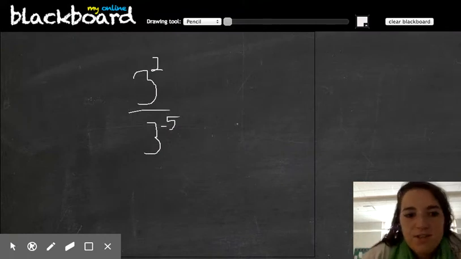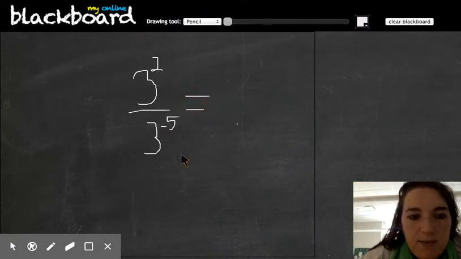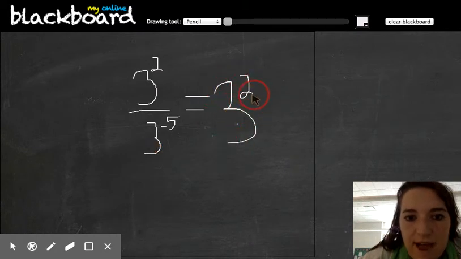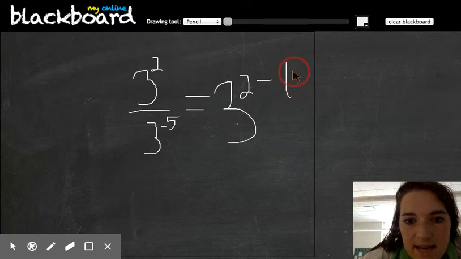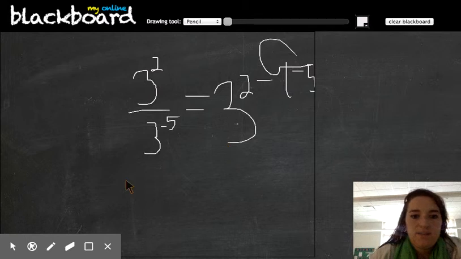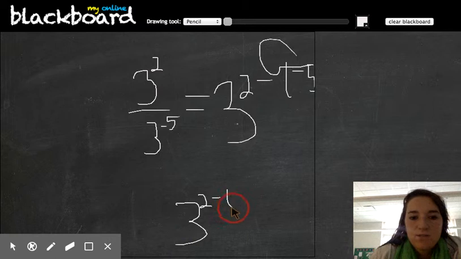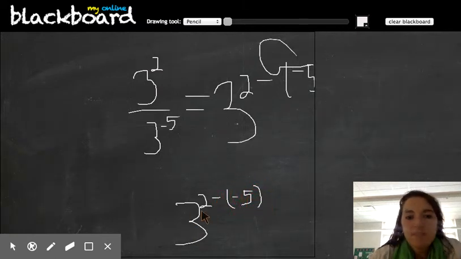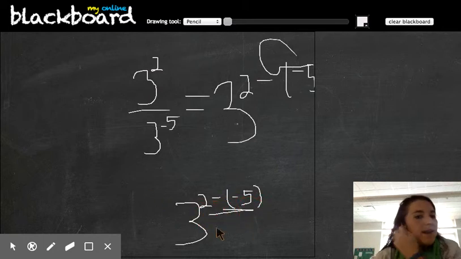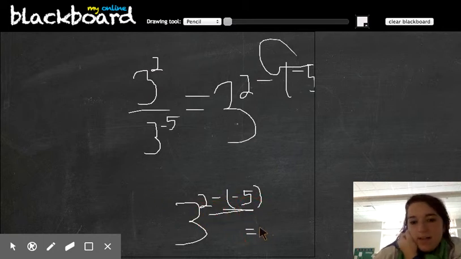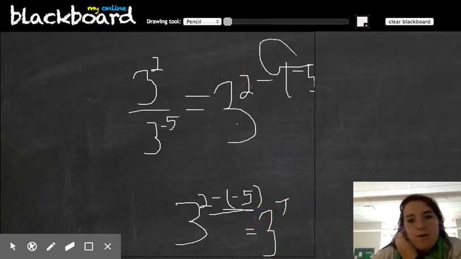Going back to the third exponent problem, I wanted to skip so I could use a backboard. When I'm dividing with the same base, what can I do to the exponents? I can subtract them. So I'll have 2 minus -5. This would be 3 to the 2 minus -5. When you have division that includes negative exponents, I want you guys to write it out like I'm doing here, and then solve it. If you get a calculator on tests, definitely plug this into the calculator just to be safe. 2 minus -5. Because we're making a lot of little errors with our negatives. This will be 3 to the 7th power.